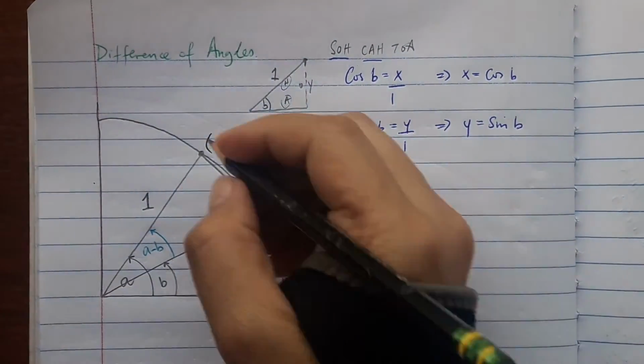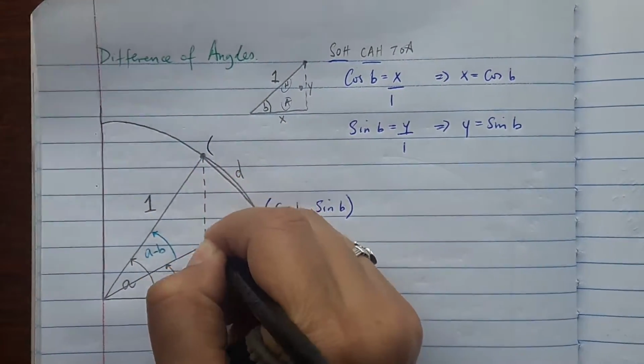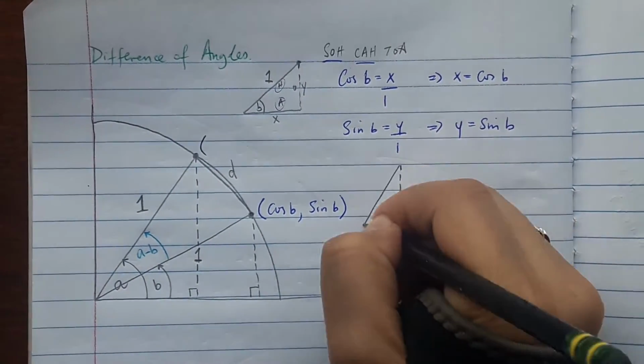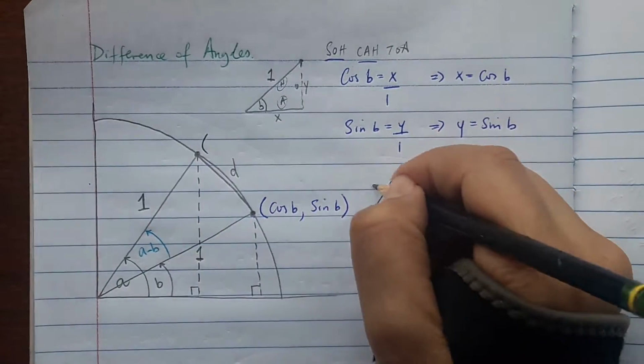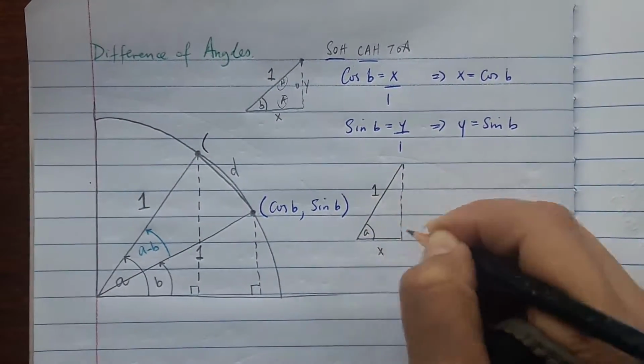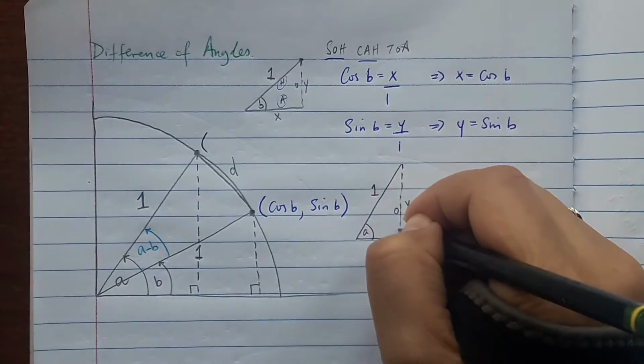Finding these 2 points, and now again I draw another perpendicular line so I can deal with this triangle. And just as before, I'm going to draw the triangle on the side just so that you don't get confused. Only this time the angle is what? A. See the whole angle there? It's A. Alright, the hypotenuse is 1. Label again O, A, and H.